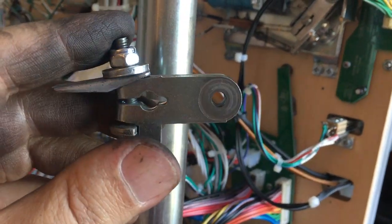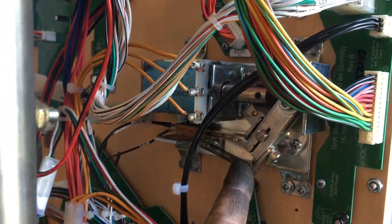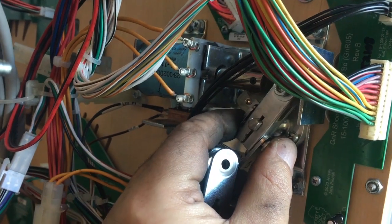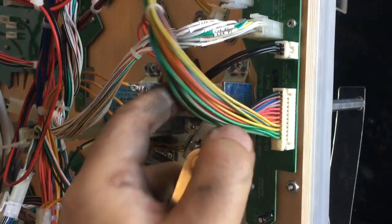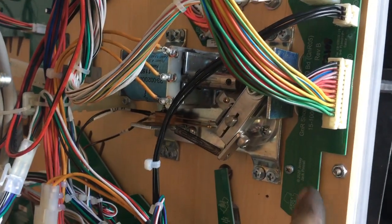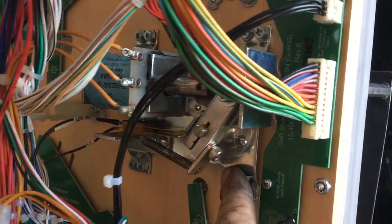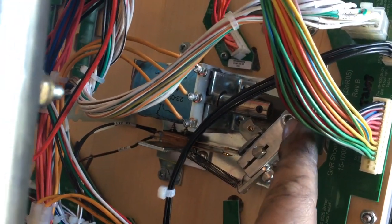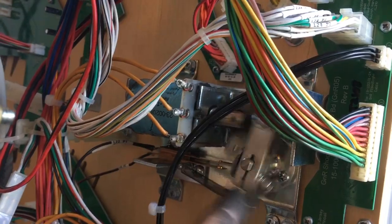Instead of this obsolete round system, I'm absolutely in love with this system here. It's so nice. So everything is installed. Everything is snappy. And as you saw, installation is pretty simple. Take out these 8 screws, take the whole assembly out, take the bolts and nuts under here, 3 screws out, install the new one here, the middle one here, and this one up here. You saw it just a minute ago. Replace that also.